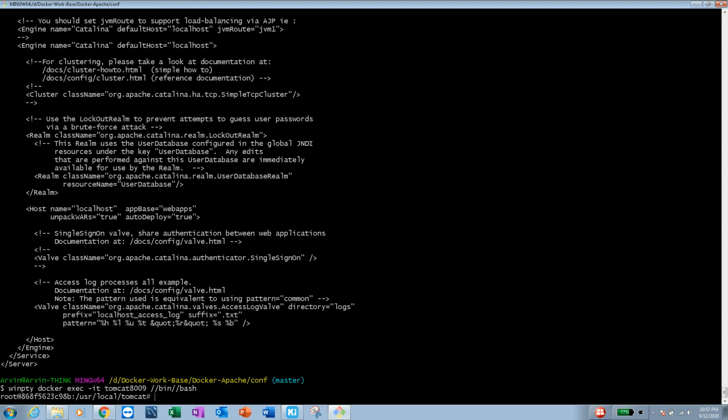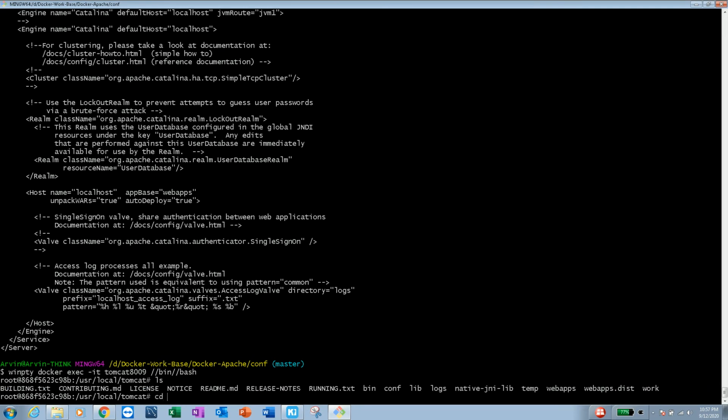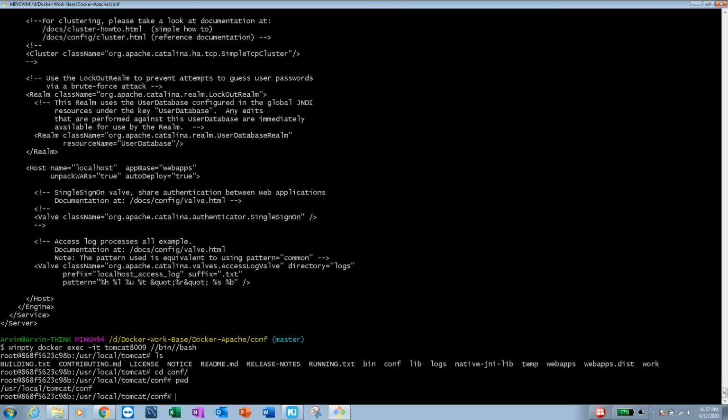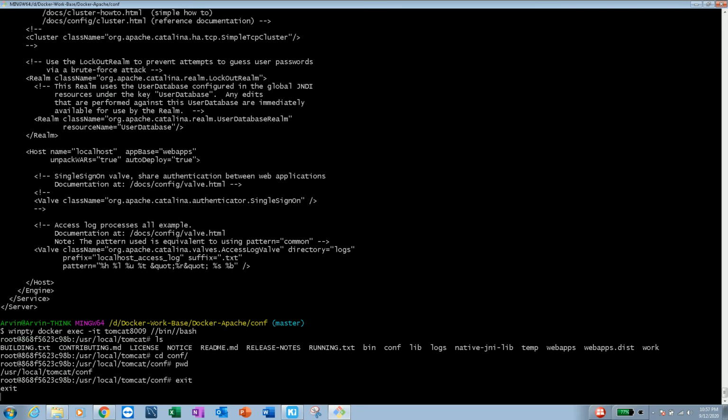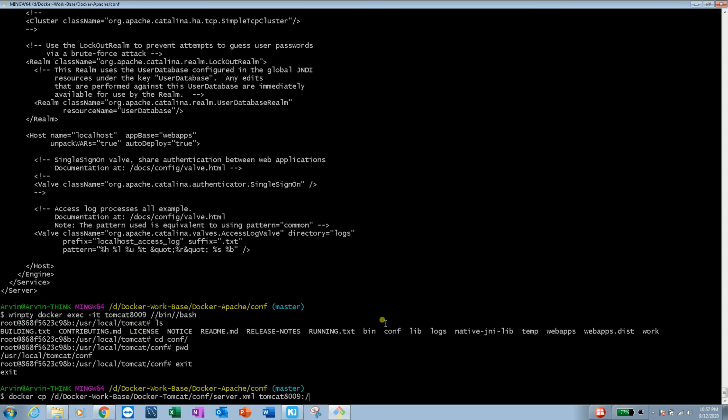Get inside of Tomcat. Okay, you have Tomcat, then we're going to configure, then get this, pwd, then we get exist, then we copy our previous command there. Yeah, we remove this because we need this file to cover the file inside the configure server.